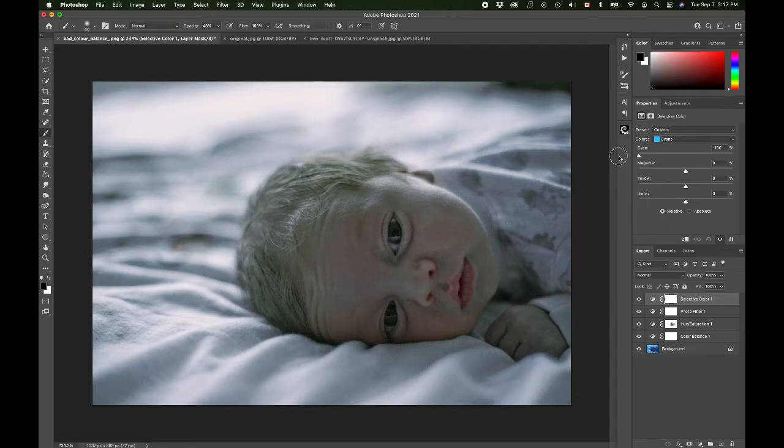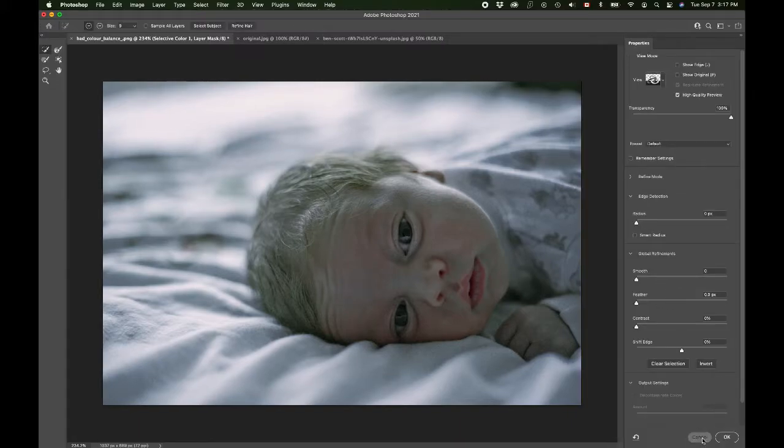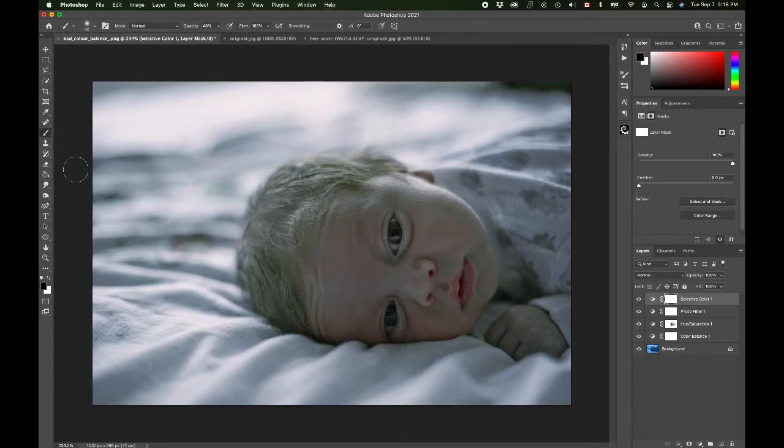So if you wanted, for example, the blanket to be white and just the outfit to be cyan, then what I could do is making sure I'm clicked on this layer mask, I can remove what I just did from the outfit and leave the rest of it this color right here. And I could remove it from the baby's eyes if I wished. So there's a few things to do that right there.